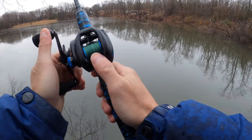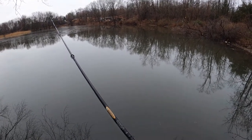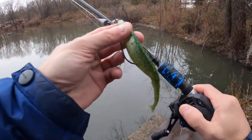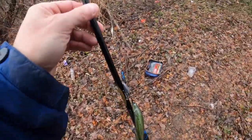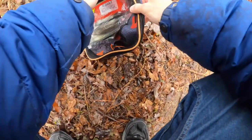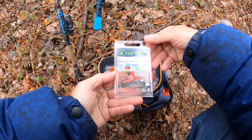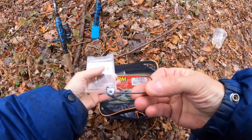There we go. If there's any popples out there. All right. I'm gonna try something here. Rig one of these up on a jig head. That's all I brought. Where are they? Brought some of these quarter ounce fish head. So let's try one of those. Try one of these bad boys.